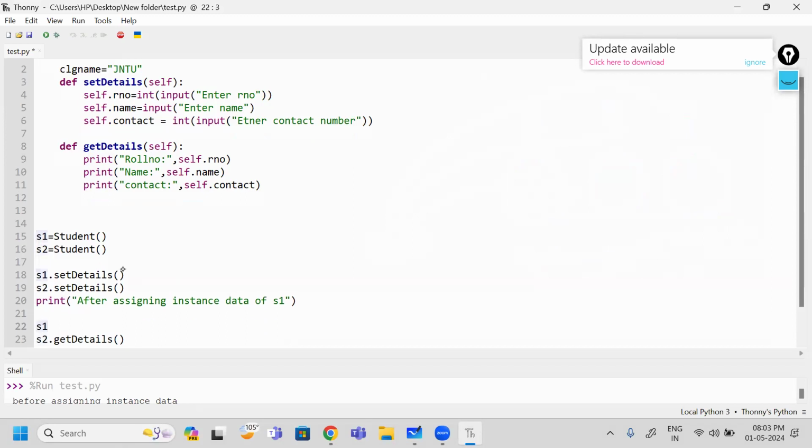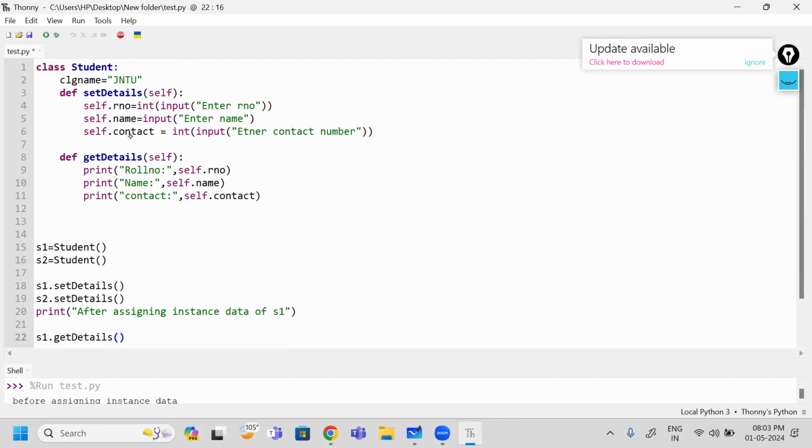S1 and S2 details. So get the details. Next, what can I do? I have to show whether this copy is created. You can access this data for these two or not. Let us see. Here, when it is instance data, I have written the self keyword as a prefix. So how can I access this one? Directly, you can write the class name at this place, or you can write the self keyword, or you can write the class name. Okay.